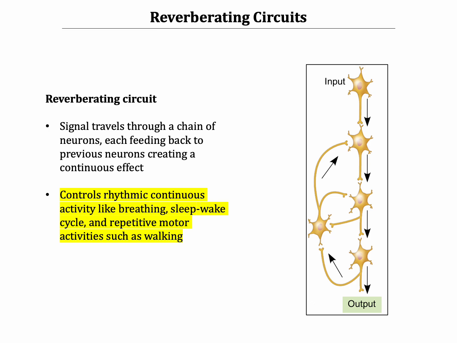Reverberating circuits are when you have a chain of neurons that are just sending a continuous message. So it's like a continuous feedback loop. It reverberates. This is for controlling very rhythmic patterns in the body. So breathing rate, maybe sleep and wake cycles, day and night cycles, repetitive motor behaviors. So walking, typing, not that you're walking and typing continuously, but during that period of time in which you're carrying out that motor output, you need that kind of reverberating message being sent.